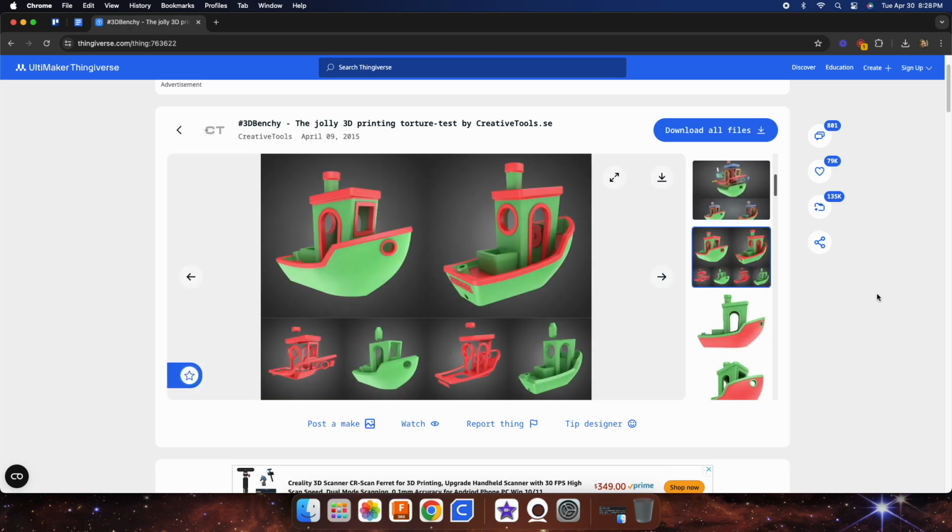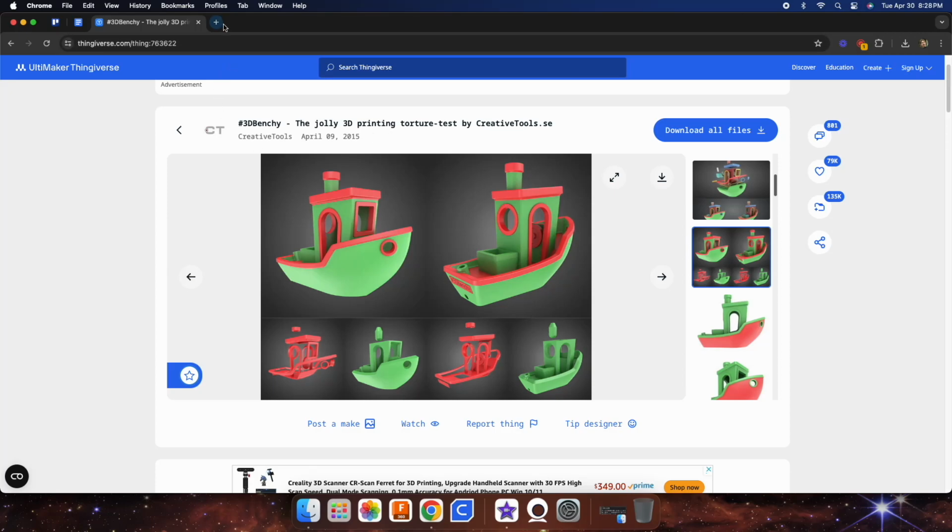Okay, so unfortunately, at least not yet, we can't just download these files and print them directly. Like we talked about in the first lesson, you can't print STLs directly on your printer. You have to use what's called a G-code file. So in order to do that, we need a slicer.